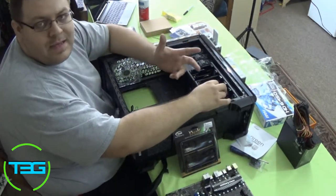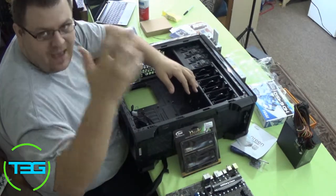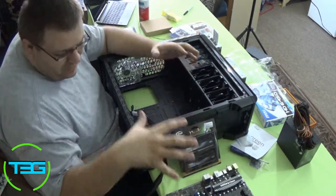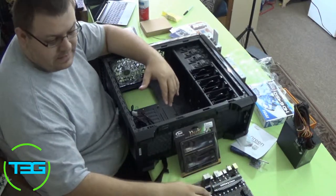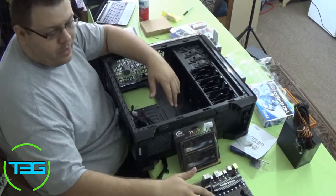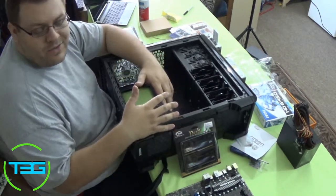Keep talking, even though I said I wasn't going to talk much. I actually just thought about it, we haven't talked a lot about actual build procedures. Fresh board out of the box, I always like to power it on before it goes in the case, just because then you don't have to disassemble the whole daggone thing.